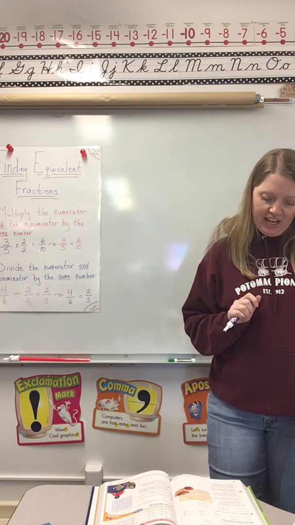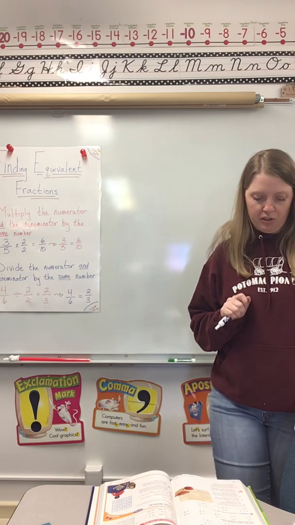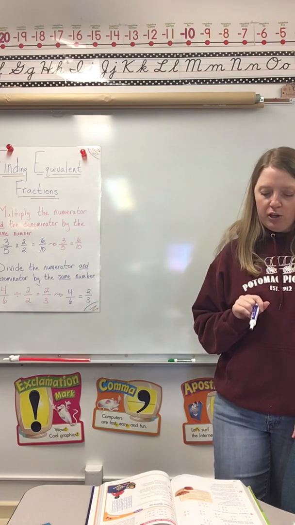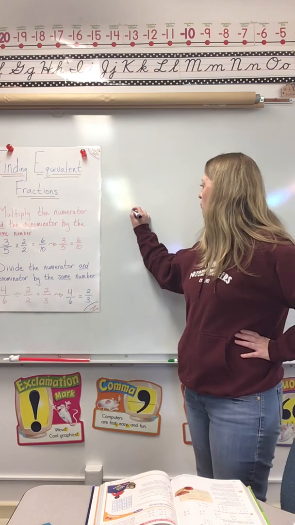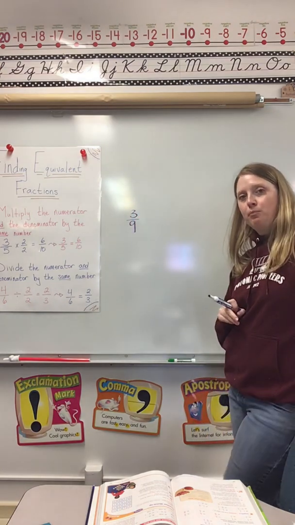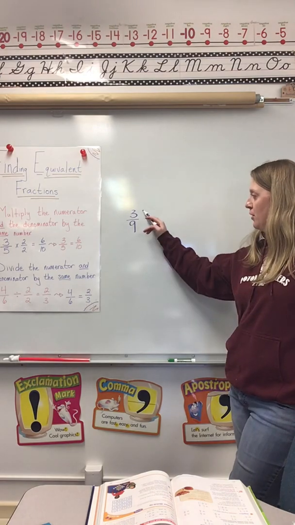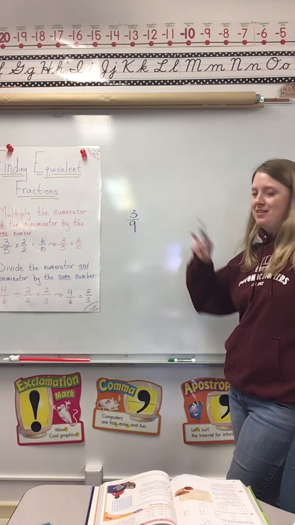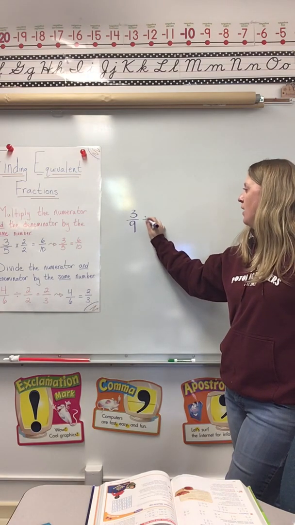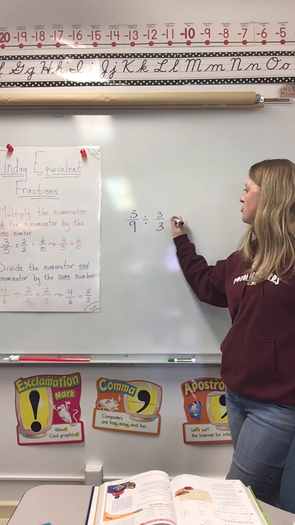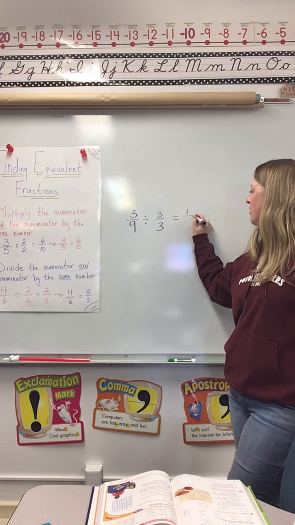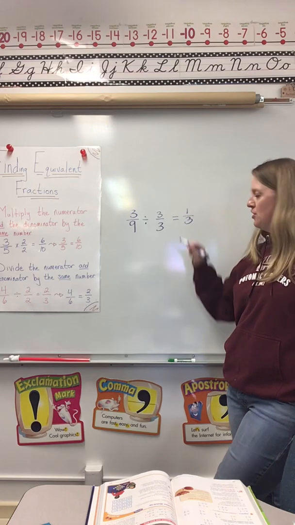All right, so now on the next section, it says write each fraction in simplest form, then write another equivalent fraction. This is exactly what you were doing yesterday. So they are giving you 3/9, and you have to do two things. First, write it in simplest form. So, is there a number that can divide the 3 and the 9? And yes, I can divide both the top and the bottom by 3. So my simplest form fraction, 3 divided by 3 is 1, 9 divided by 3 is 3. So there's my simplest form.